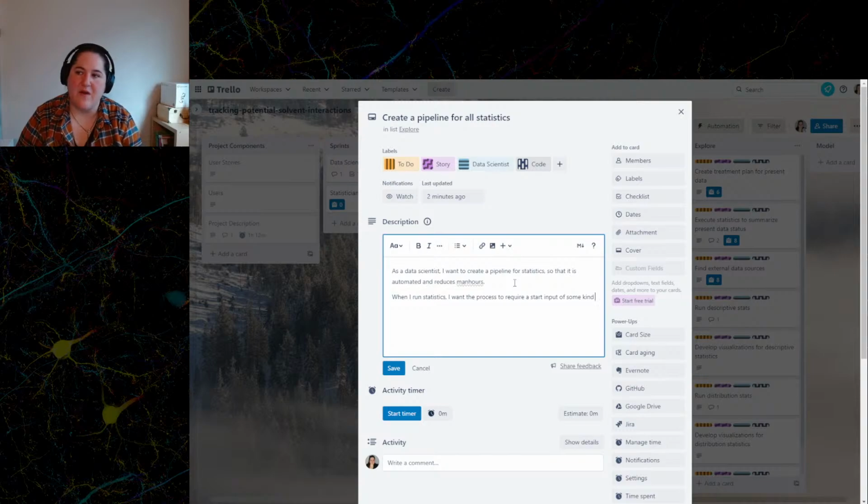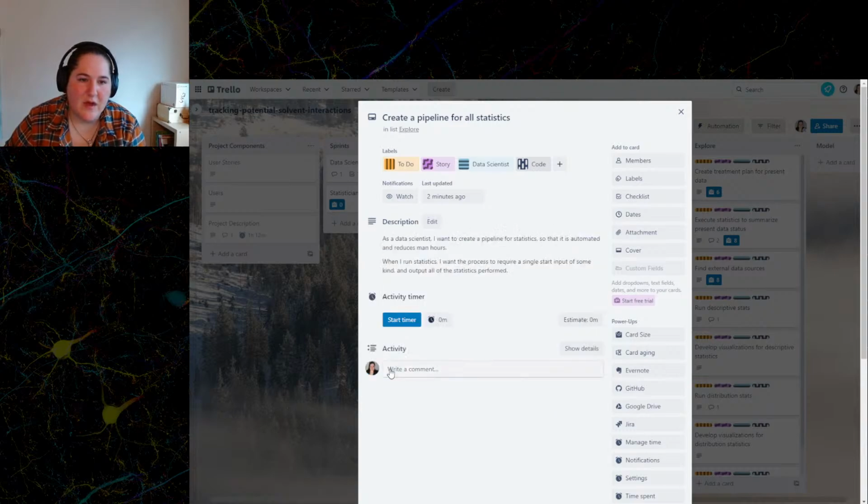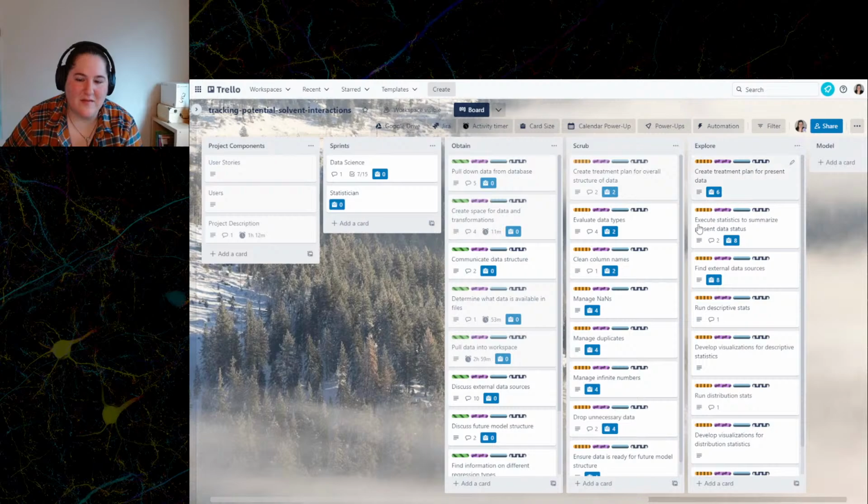I want this to happen with a single start input, and output all of the statistics performed. Okay, save. This is a lot of story points, this pipelining. It's a lot because you have to write functions.